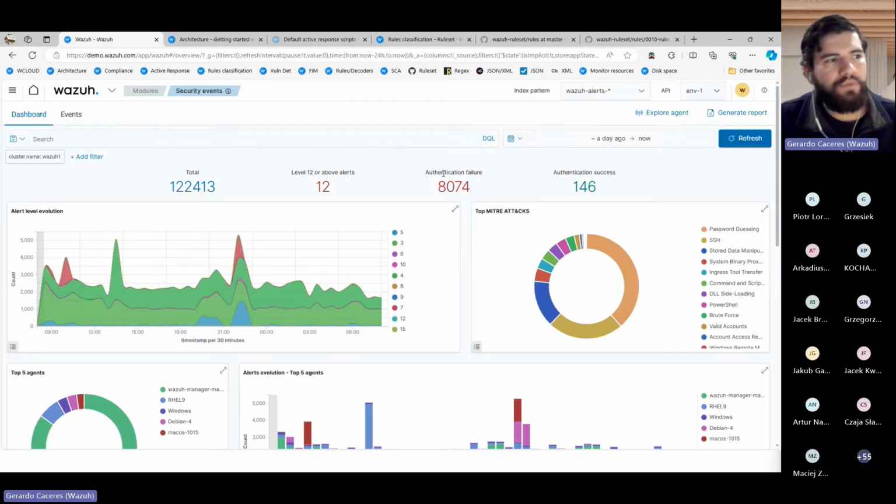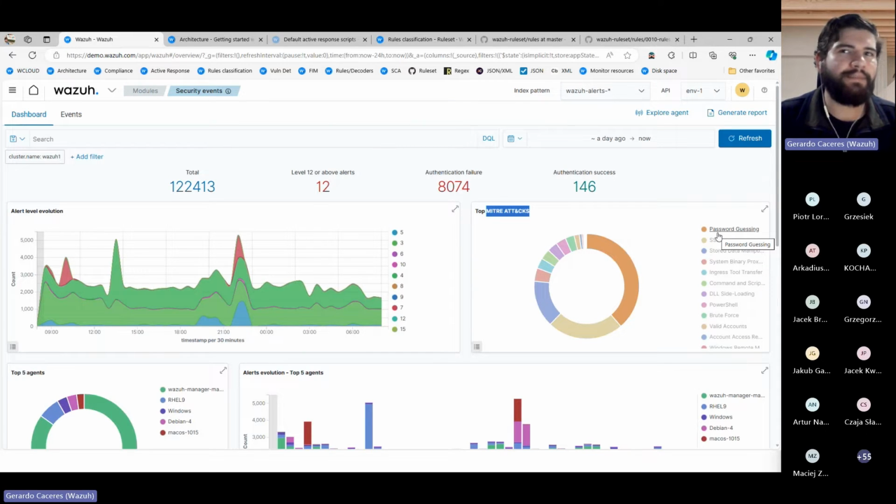This is the detail of authentication failure events, and the same thing happens here with authentication success. So let me do something: supposing that I'm monitoring authentication events, maybe I want to check the MITRE ATT&CK dashboard, because here I can identify the different techniques and how these techniques are related with the alerts in my environment.